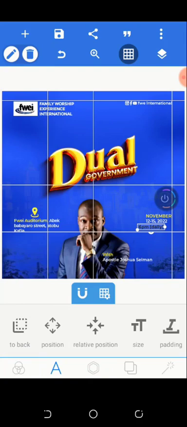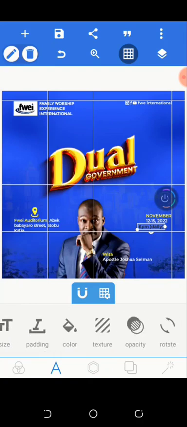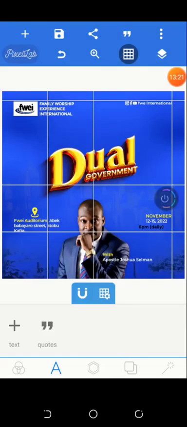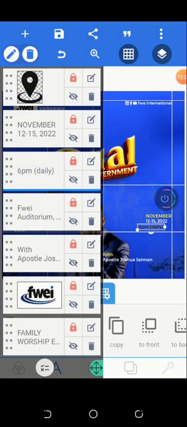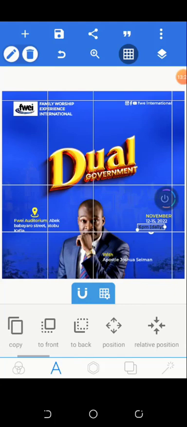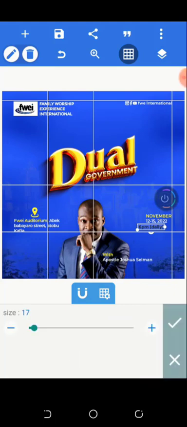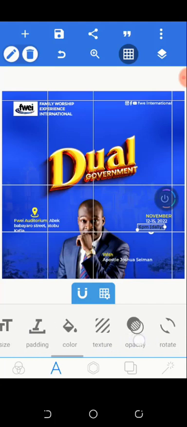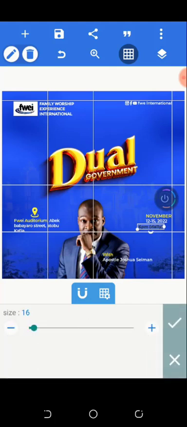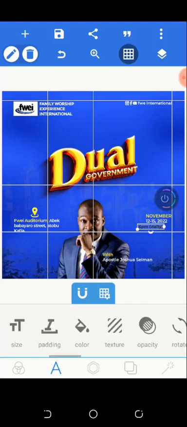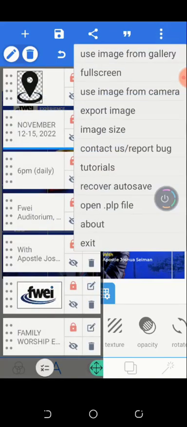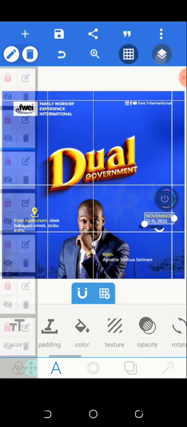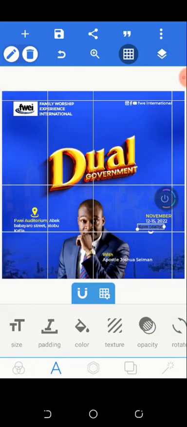The date, 6 p.m. daily. So for the 6 p.m., which happens to be the date, the size is 17. Wow, this one is quite big. Let me make it 16, I beg. The November date, which size was it? Let's see, size 16. Let's make the date 16, I beg.